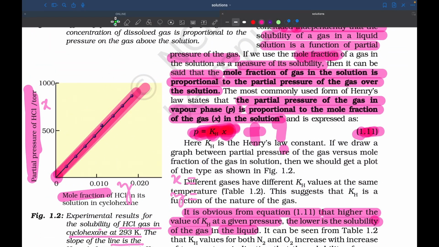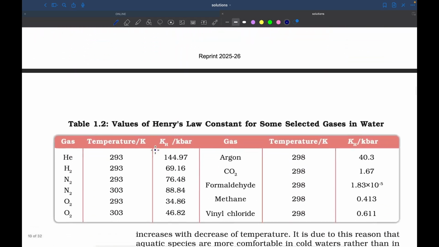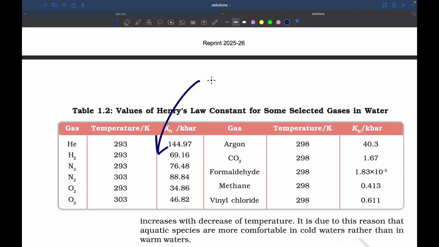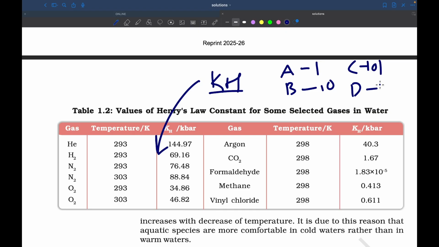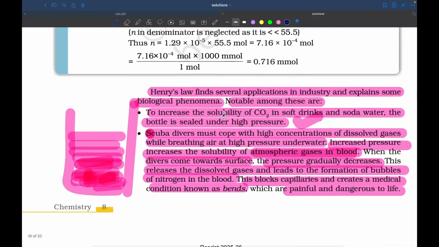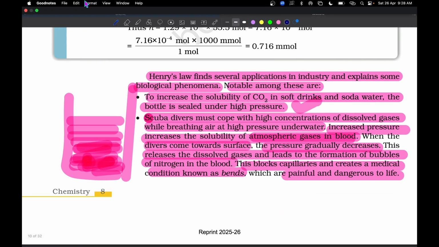So previously asked questions are, one is of course JEE questions: definition, graph, these questions are asked. Definition, graph, and most of the time questions are asked from the KH values. You will be given like A, B, C, D gases. इसका KH values will be given like 1, 10, 101, 55. So किसका solubility highest है, किसका solubility lowest है, ऐसे questions पूछ रहे हैं. तो आपको इसके ऊपर भी ध्यान रखना है. So ये थोड़ा numericals we will solve it in the next class.